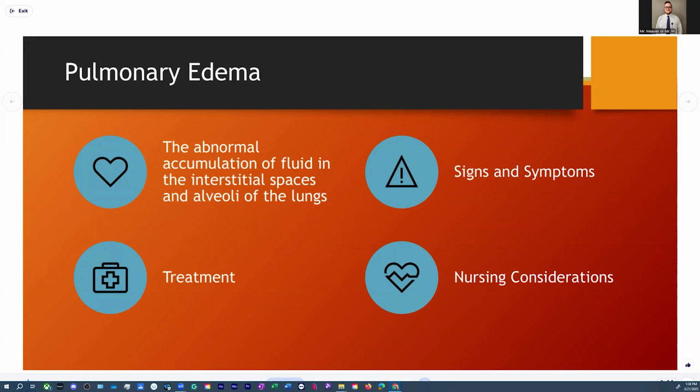So sometimes they talk about this being flash pulmonary edema. If it happens real fast, it's a sudden accumulation of fluid in the spaces of the alveoli in the lungs. Again, much more prone in left-sided heart failure, but the fluid in the alveoli mixes with the air, the gases, especially the kind of heme molecule, and it makes this pink-tinged, frothy sputum, frothy because of the gases. So frothy being bubbly, soapy looking, pink, frothy sputum is associated with pulmonary edema.